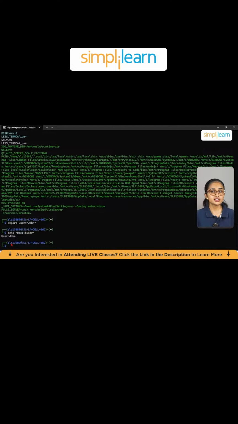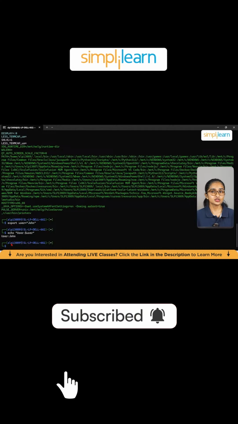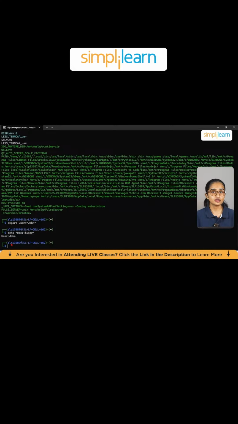So here are the differences between an environment and a user-defined variable. User-defined variables are only available within the script or a session, while environment variables can be accessed by any process running on your system. Environment variables can be persistent across different sessions if set in specific files, while user-defined variables disappear after the script finishes. You can access environment variables just like user-defined variables by using the $ symbol.